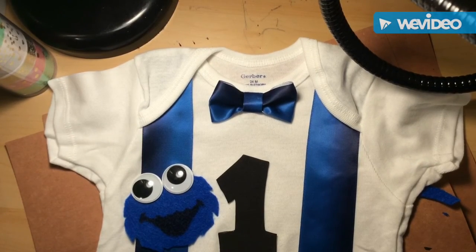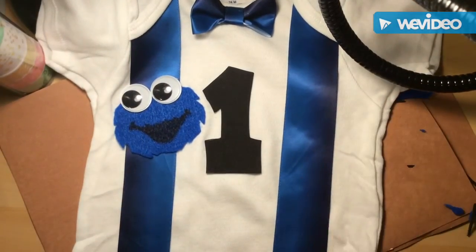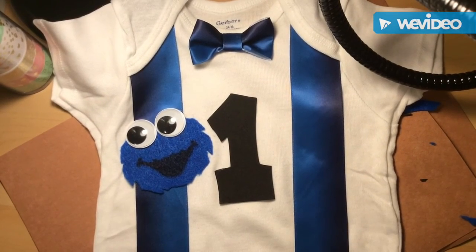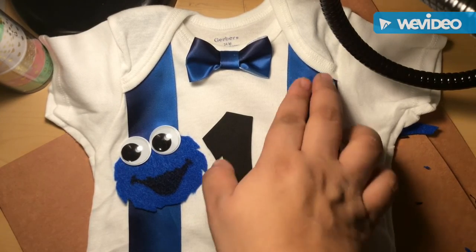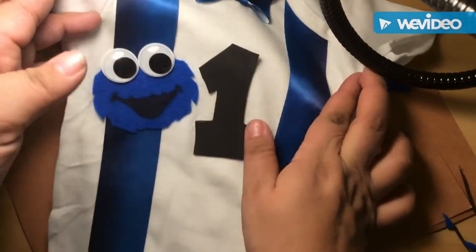Alright guys, so this is the finished product. Let me just move it up so I can show you guys. I think it's really cute. You guys can do a lot of different variations. You can use different color patterns. I could have even done black suspenders, and then a blue one here. But, you know, I chose this, so I think it looks good. Not bad for my first time.